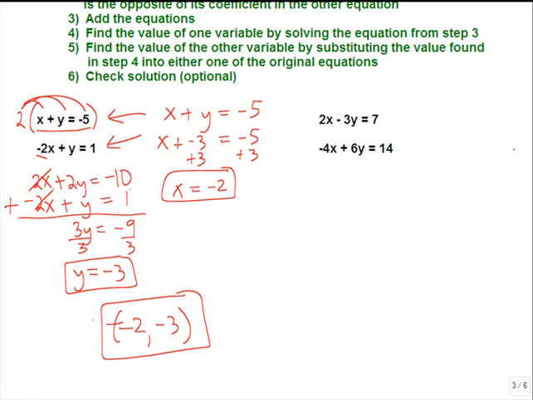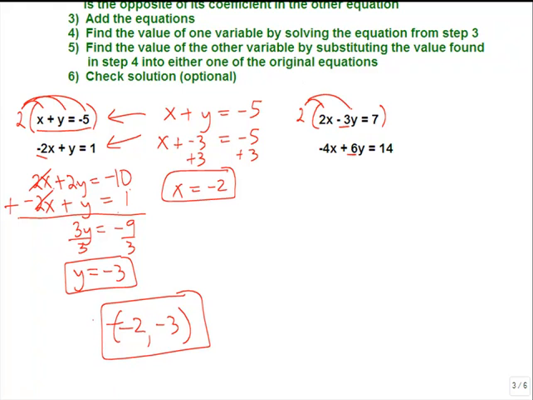Alright, let's try another one by elimination. So here's another 2 by 2 system, 2 equations, 2 variables. What I want to do is make the coefficients in front of the x's or the y's be the same number but opposites. So this time let's work with the y's. I have a 6 down here and a -3 up here. I want those to be the same number but opposites. And an easy way to make that happen is to make this top guy turn into a -6 by multiplying the entire equation by 2.